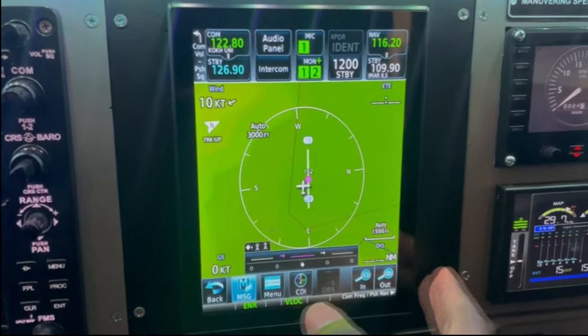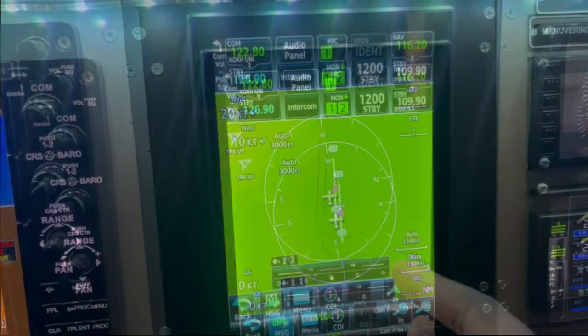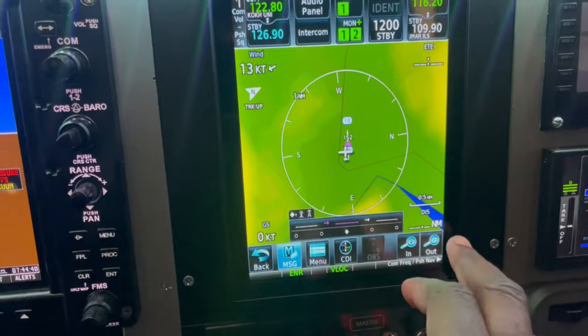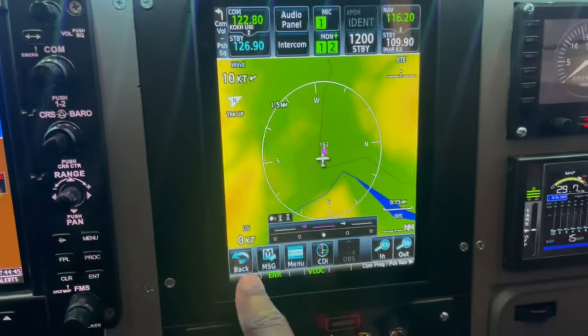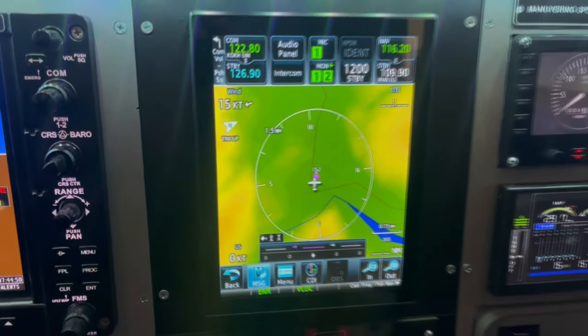I have it installed in the A2A Cessna 182, and this is a pop-up gauge of it. Touchscreen 8-inch monitor that I have here in horizontal format, and it works very beautifully to simulate the G1000. Again, this is a Reality XP software that's running on there.